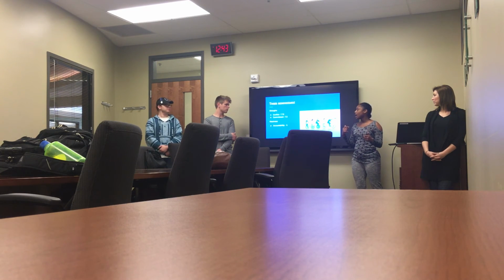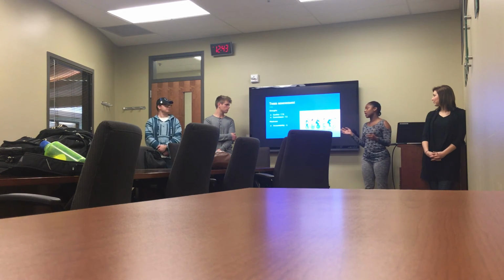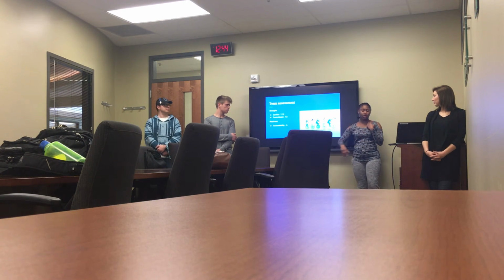So based on our team assessment, we found that our weakness was accountability, and our strengths were conflict and commitment. But we didn't see much of our weakness, accountability, and this may be due to the fact that it scored a 6, so it really wasn't that prevalent. But we definitely did see our strengths, but we had a 7.75 and 7.5 in commitment and conflict.